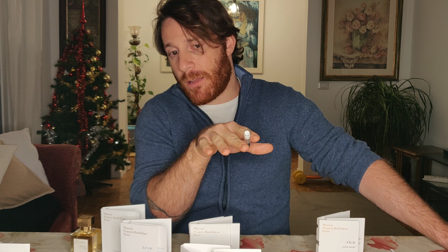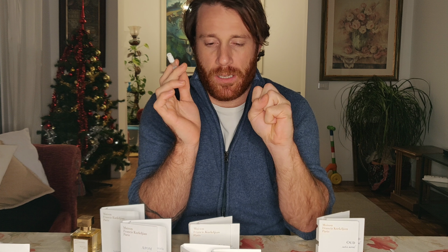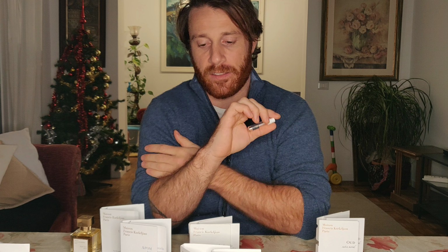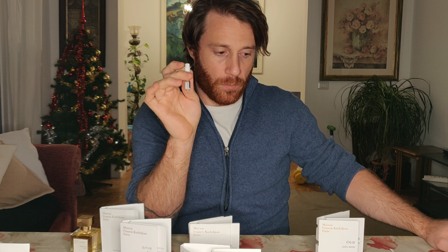ambery perfume on earth. So the first time you try it, you might be put off by this industrial, weird, gasoline-like feeling, but bear in mind that it will dissipate within a few minutes and you will be left with an aura of Eden. This to me is paradise in a bottle. Paradise. So Ciel de Gum, my favorite amber of all time. I like this more than any other amber from any other house. So probably my number one perfume from the house.